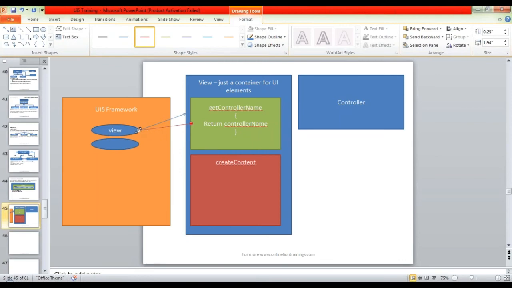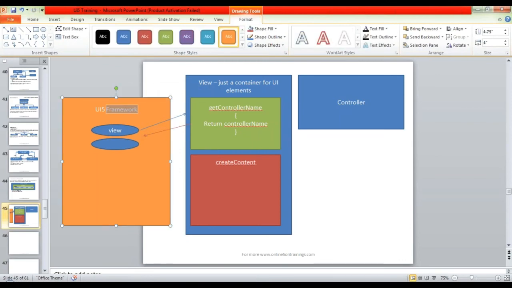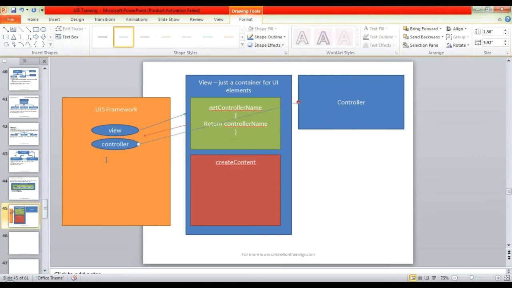With this return, the framework now knows the controller path. Who's the controller? So then it creates the object of the controller. Everything is an object.